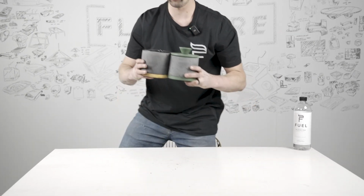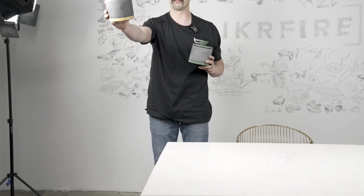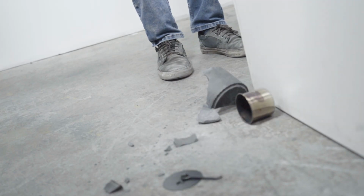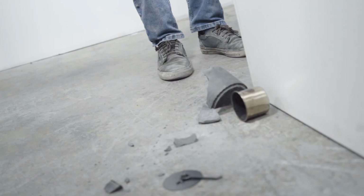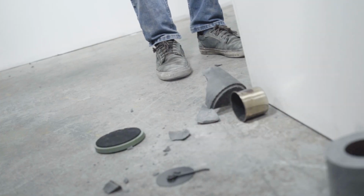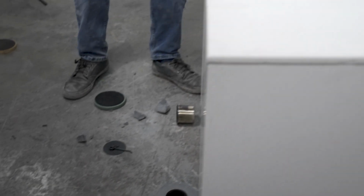We love our concrete and we think it's amazing and it's gonna last a lifetime. This time we're just gonna go from a little bit more height. I'm gonna go about shoulder. And there's that one. We can see it's broken in half. I'm gonna continue with our unit, same height. And clearly the import knockoff is in a little bit of trouble here.